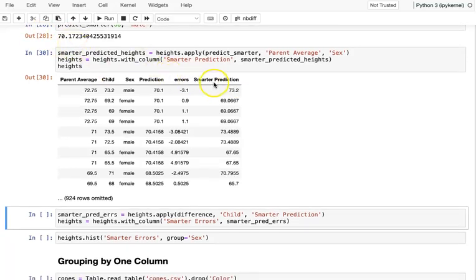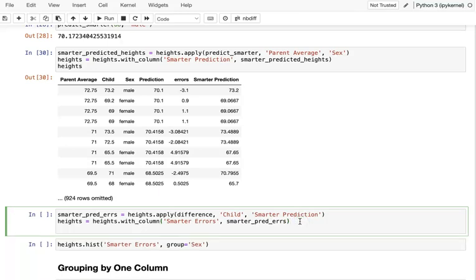And also, we need to find the error. Again, the error still is the difference function. So we pass in the children, that's the data, original data set height. Then we use the smarter prediction to compare with. Again, we add the new smarter error into the table.